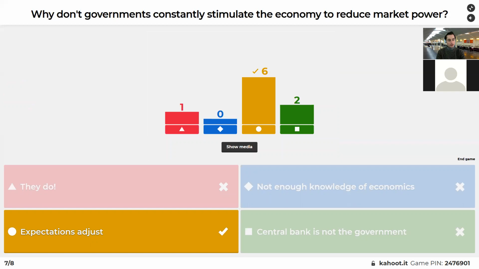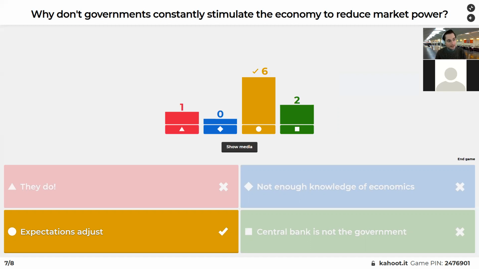Exactly, right. So if the government did that every single period, if they're always going to print more money, then firms are going to expect the government to print more money. And then, in order to actually surprise them, the government would have to print even more, and that's not sustainable, right? And even in that case, I guess the firms would expect the government to do that. They're playing a game between the firms and the government. So they can't constantly do it because it stops being effective, basically, because expectations adjust. There needs to be a surprise.